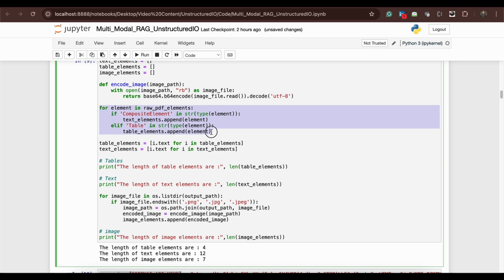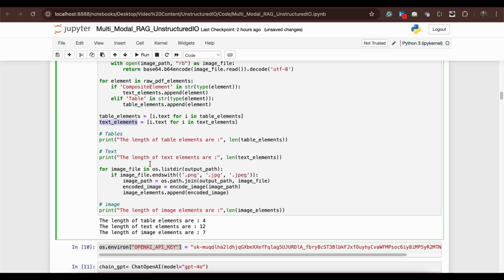This is the loop I have created to extract text and table elements. I'm just running it: table element i.text for i in table element, text element i.text for i in text element. Now I got the table elements and text elements.